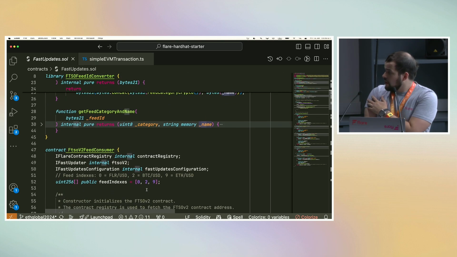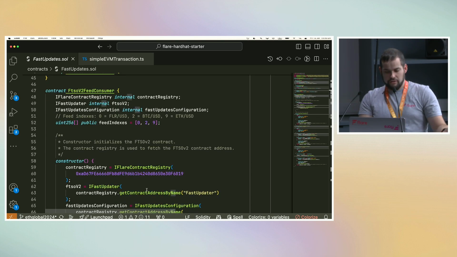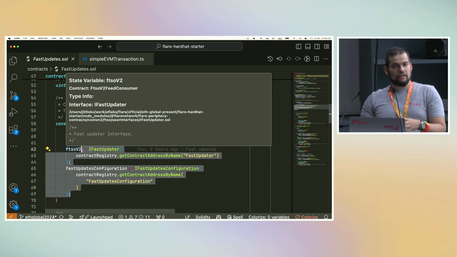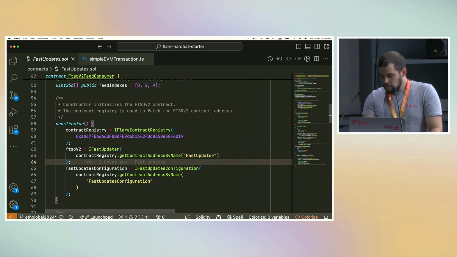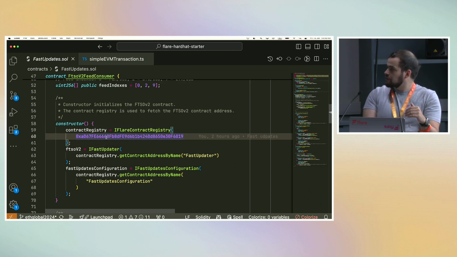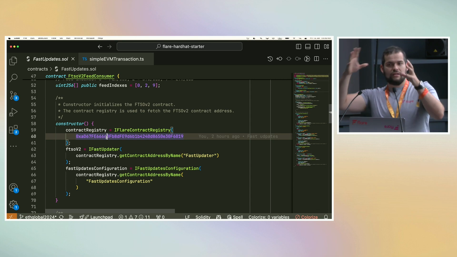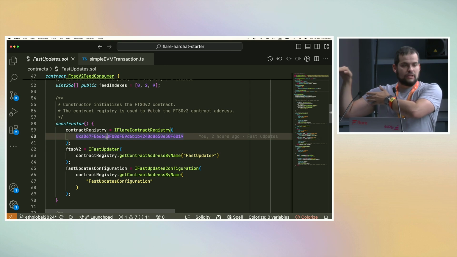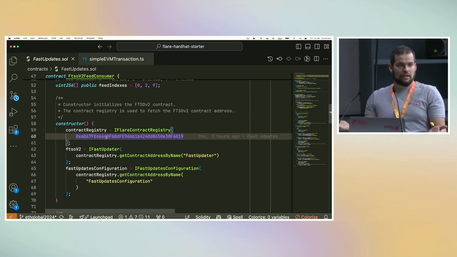And getting the feeds, well, you just have to query the correct contract. And how do you get the correct contract? Well, on chain, we always maintain a simple contract we deem an entry point to the whole Flare ecosystem. So what you do, you first get the Flare contract registry that is always at a fixed address on all the networks where Flare operates. Flare is composed of a testnet and a mainnet, and we try to keep the addresses for both testnet and mainnet the same so that it's easy to port data between those two.